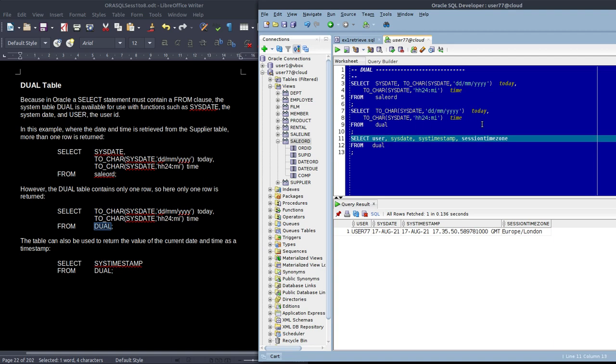You can also look at the session time zone, which is Europe/London. We're not GMT at the moment, we're BST because we put our clocks forward an hour in the summer, and then back an hour when it comes to October.